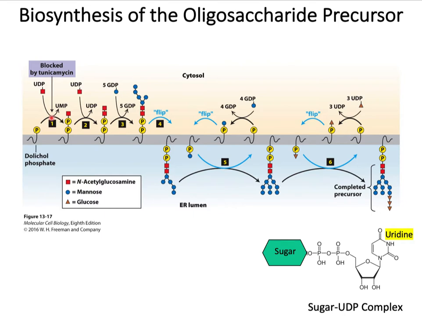Now, what happens is the first N-acetylglucosamine is brought by the nucleotide sugar UDP, which is uridyl diphosphate. This is a pentose sugar with a uridine and two phosphates, and to the second phosphate the sugar is attached. The first reaction is a high-energy pyrophosphate link added on top of the phosphate that the dolichol phosphate already has, and that will first attach the first N-acetylglucosamine. This is a step that is blocked by tunicamycin. So it's very important.